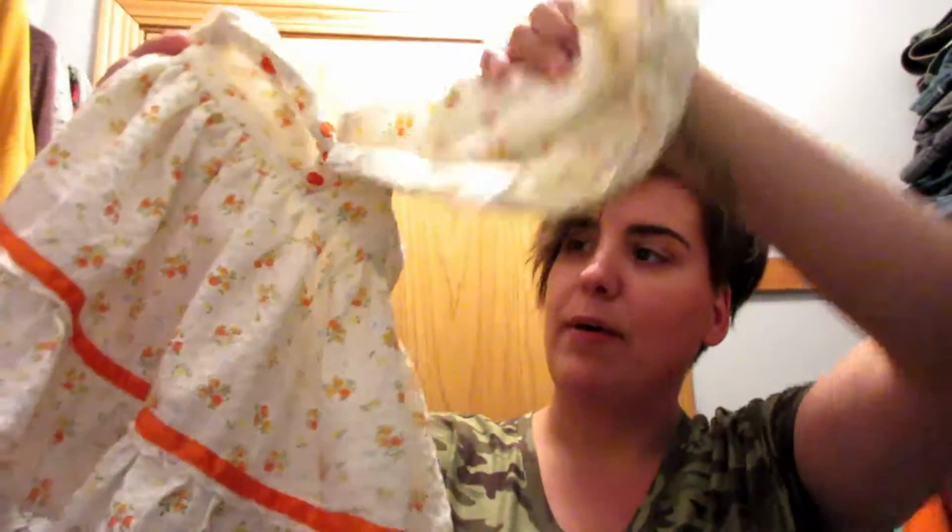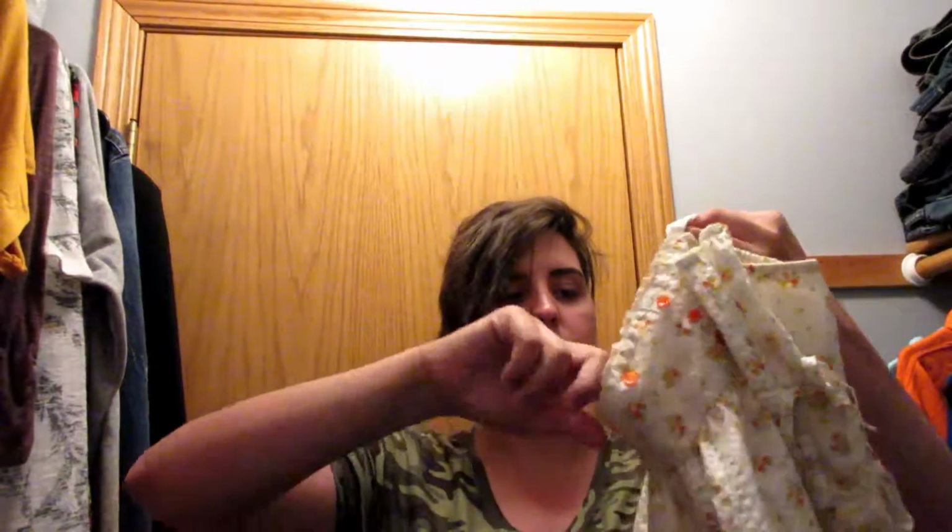I was just really excited about the stuff I got from the thrift store. But I got her this little dress, and it's got a little diaper cover that goes under it. It says it's a 3T, but I think it's not. I think it might even be homemade, to be completely honest. Or like vintage or something. Yeah, there's no size. I'm pretty sure this is homemade. It's really adorable. So yeah, it's really cute. There's little buttons in the front. Okay, moving on.